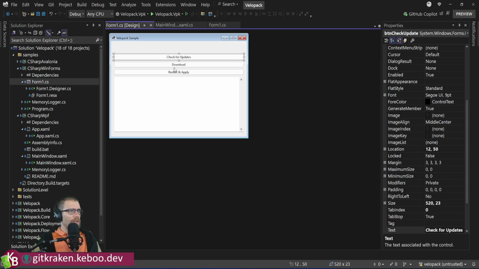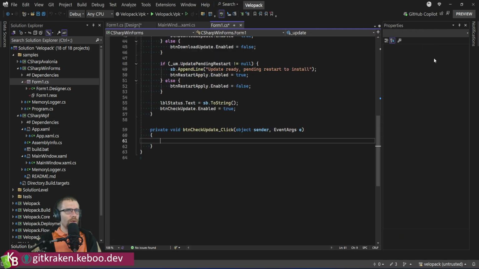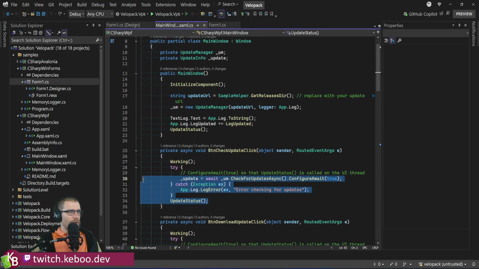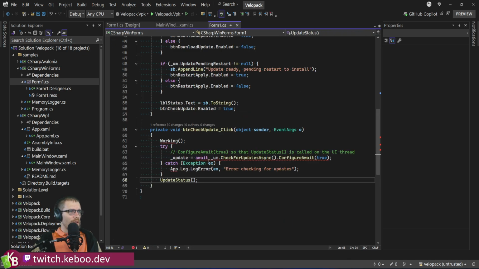Okay, so now what we need to do is wire up click handlers, which I believe you go here, you go here, you go boom, like that. BTN check for update click. So we need this here.